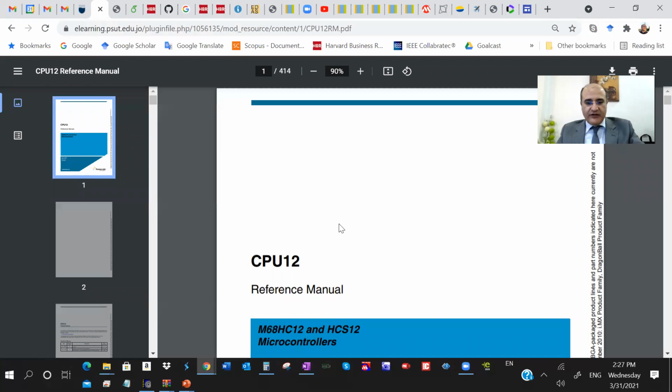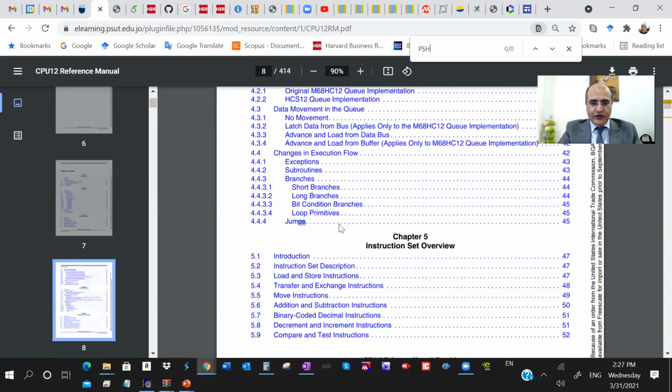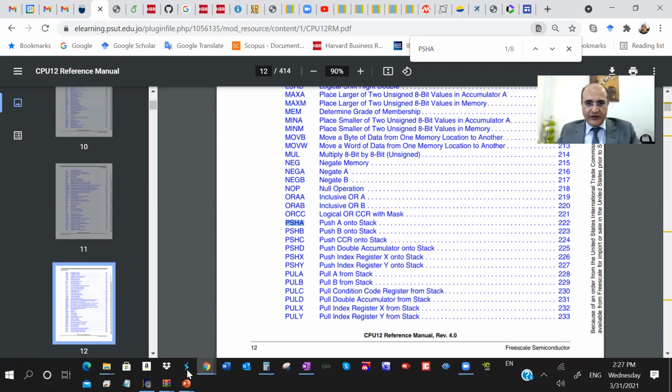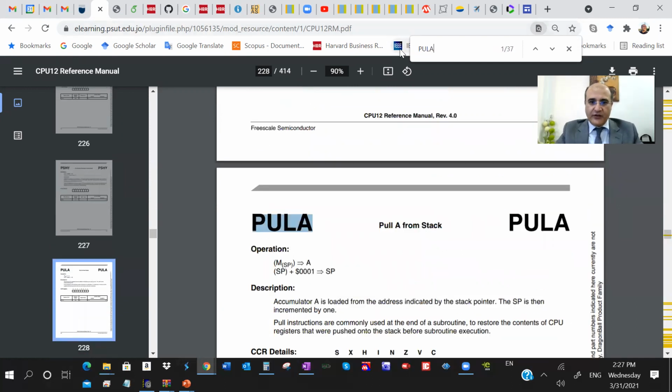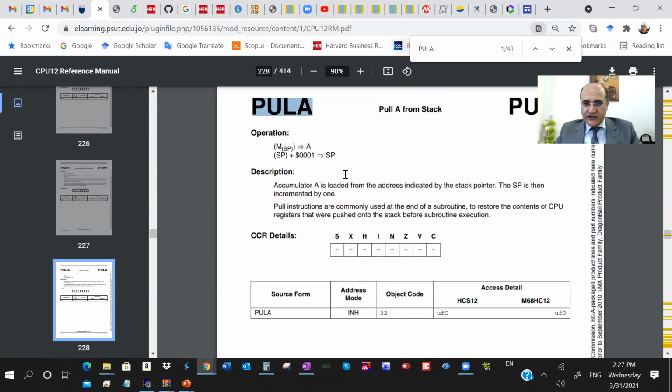Here I can Control F and search for, for example, the instruction push accumulator A. You count these letters, 1, 2. So this takes 2 E cycles. Pull A has 3 letters here, 1, 2, 3. So it takes 3 E cycles.